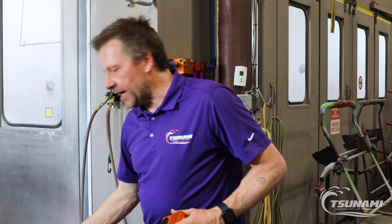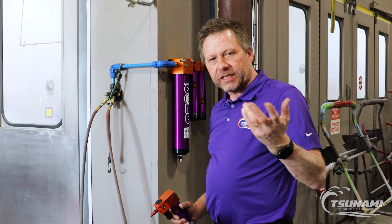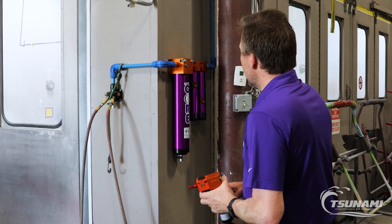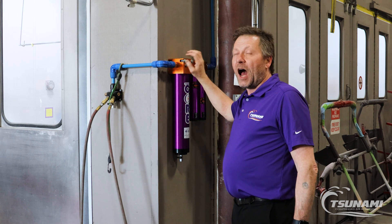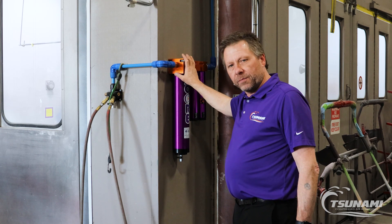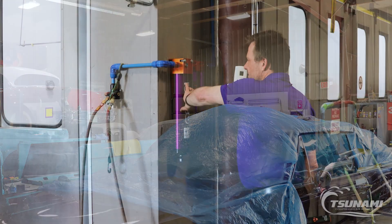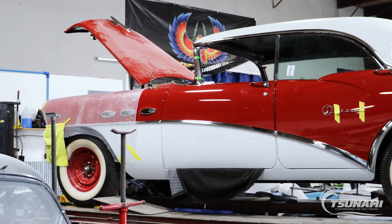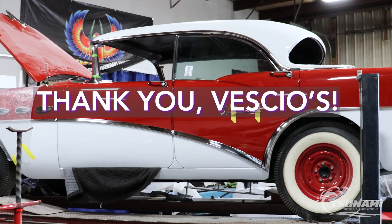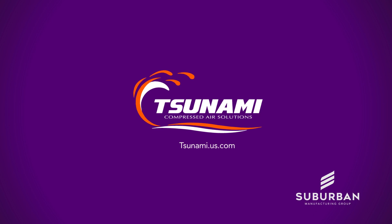If you're looking for something that's more sustainable long-term or for heavy usage, that's where you'd want to investigate the Tsunami regenerative air drying systems. But for limited use with very high quality air — like what they're looking for in their booth here at Veschio's — this Tsunami Core drying system is an effective tool for their paint booth.